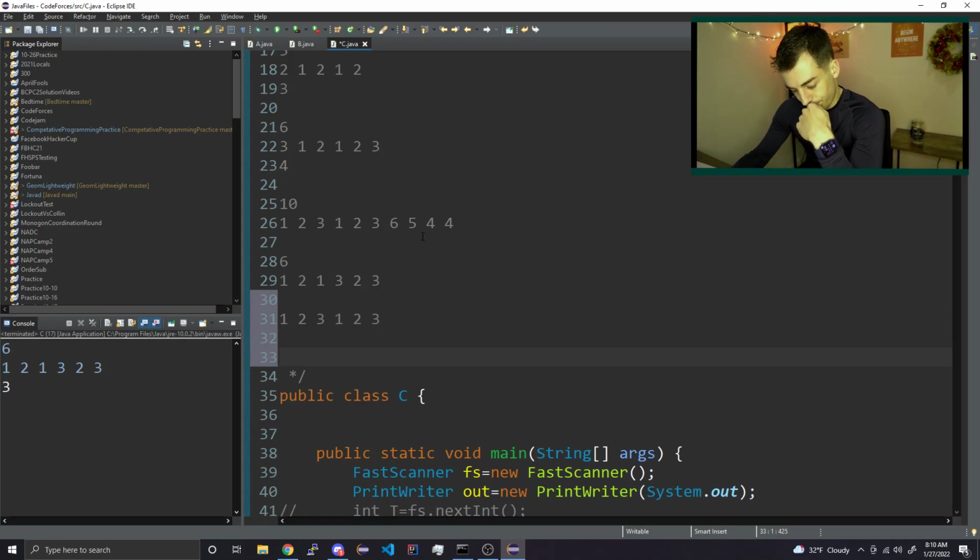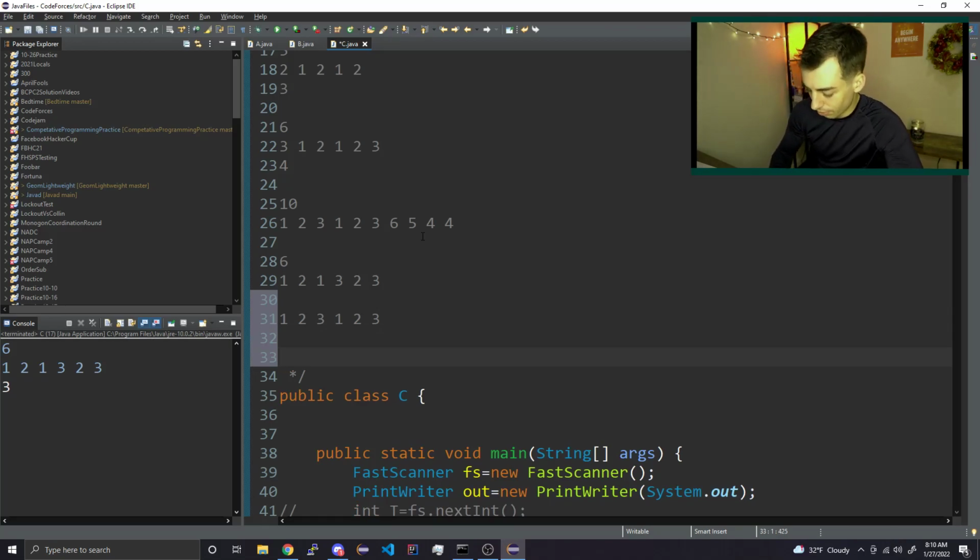Okay, so for 1, 2, 1, 3, 2, 3, you have to leave both of these intact if you want to paint the 2s. So you can get the 2 2s, or you can get the 1 and the 3.